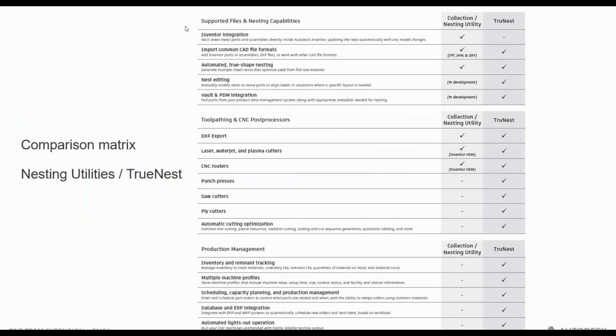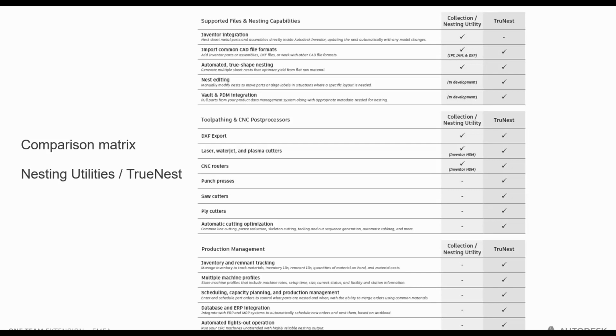So basically, in front of you is a list that shows you the differentiation between the nesting utility tool and the TrueNest software. So the TrueNest software would be a highly integrated package, specifically concentrating on the nesting side of things. So nesting primarily works with TrueNest technology, and it's basically a part of your Inventor package.